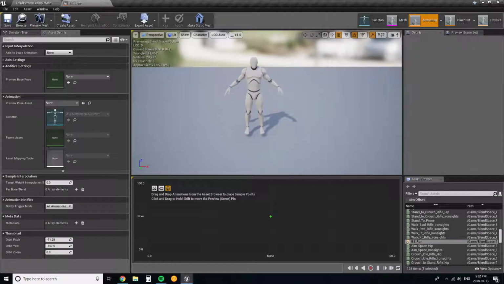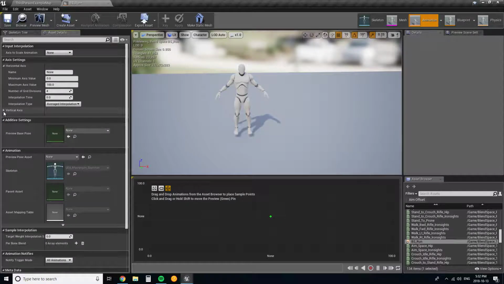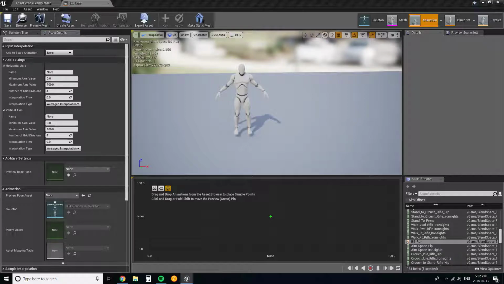So there's a few things we need to set in our axis settings. The first one would be direction. We're going to set our minimum value to negative 180 degrees, and then our maximum value to 180 degrees.